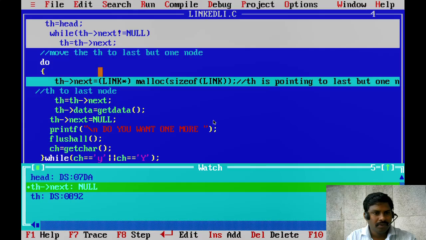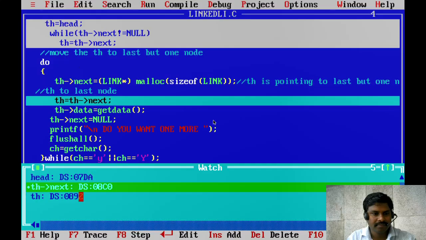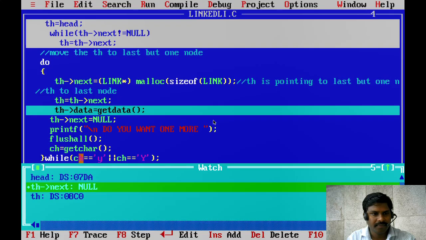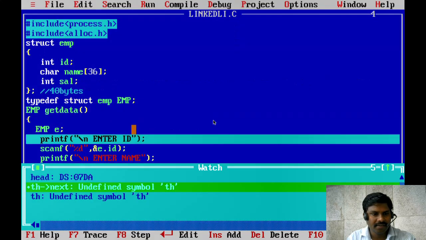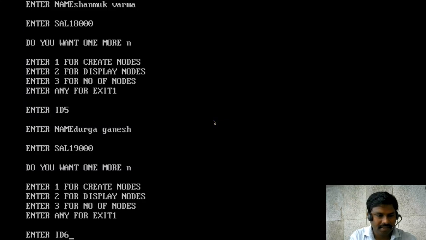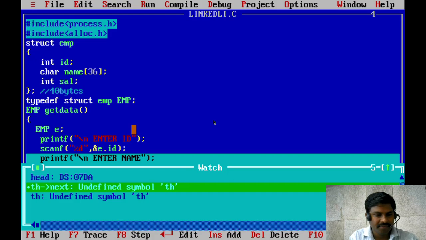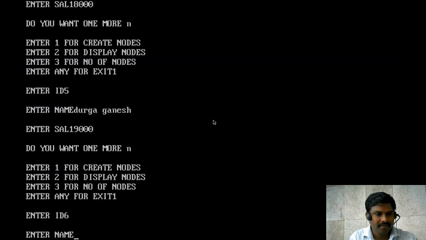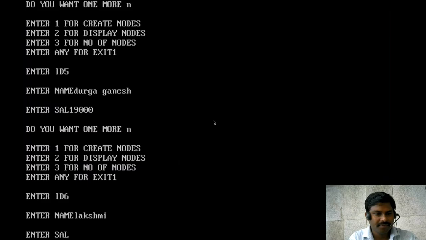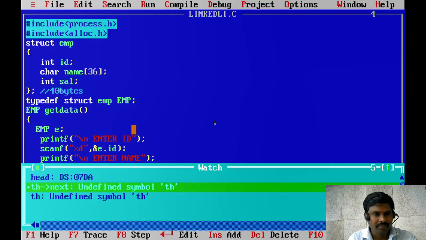Now for the next node, the 6th node, memory is allocated, and that address is stored in the 5th node's next. Now TH is pointing to the next location. This TH value change it to null. Now TH arrow data, enter 6, name Lakshmi, salary is 19,000.